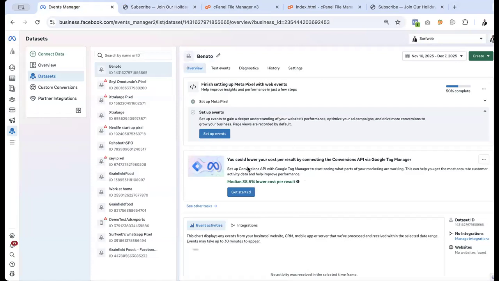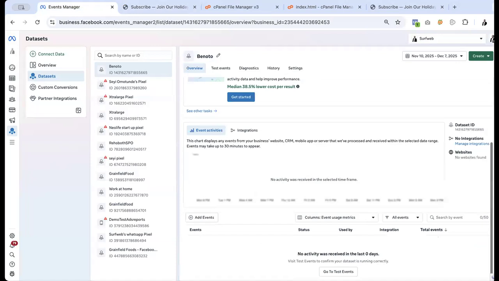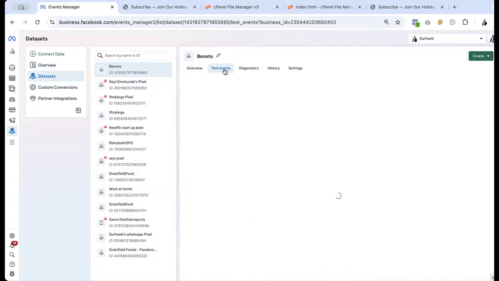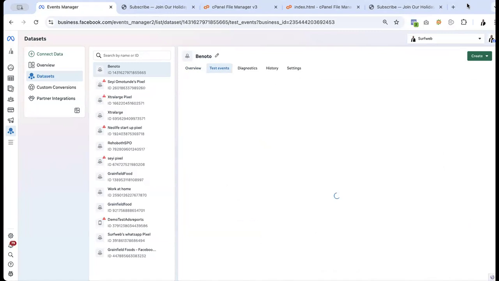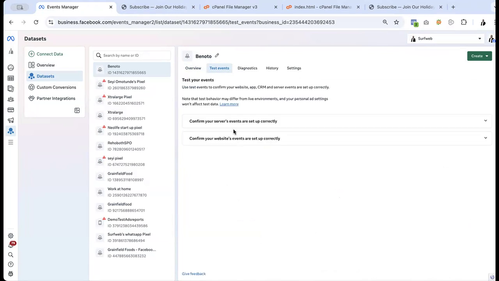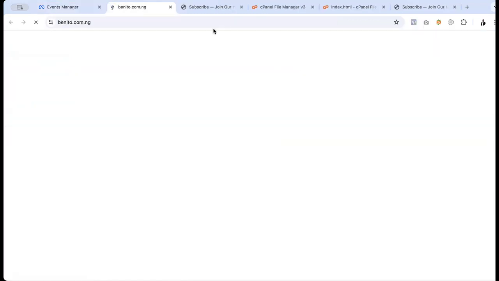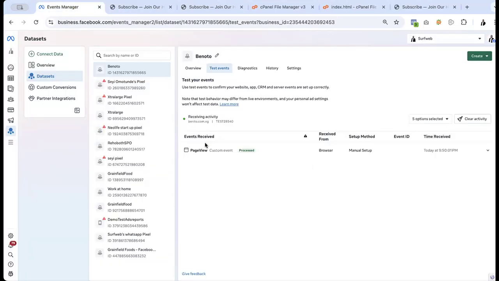We can also check if all this is working well. Can you see? Go to test event, because you might not see that one at the bottom. Next. Test event. So when you want to test whether everything is connecting and working well, by the time this finishes loading, you just put your website URL there and you will see. So here now, say okay, confirm your website is Benito. To test this, if you come back here now, I just put one page source. So it will start recording manually today.